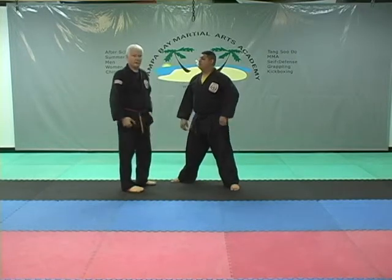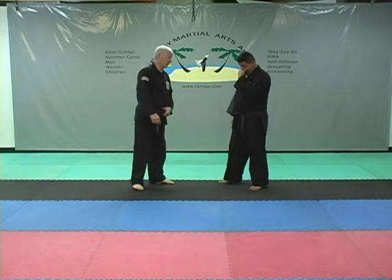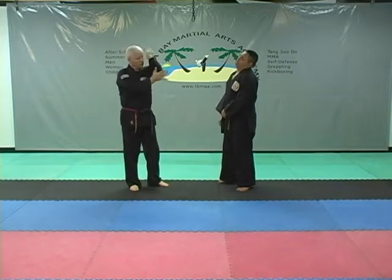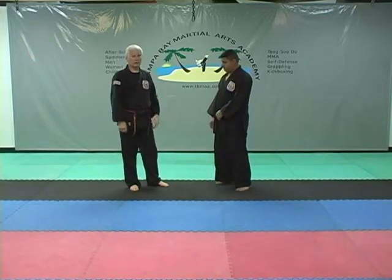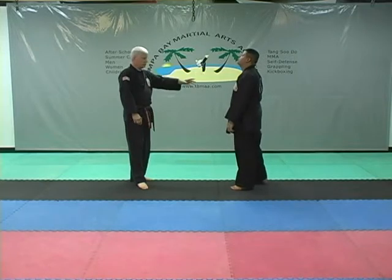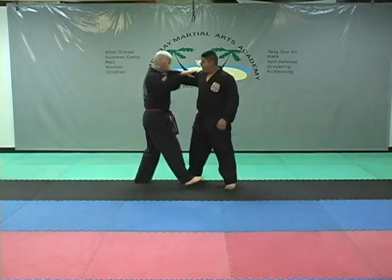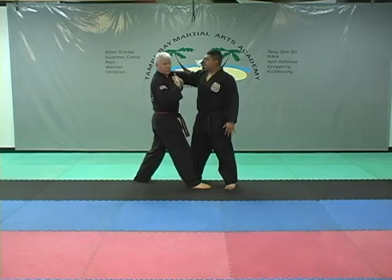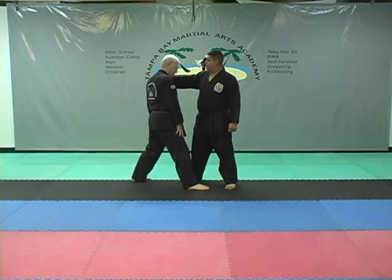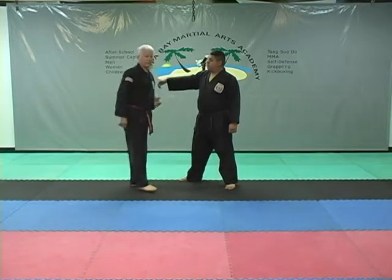Elbow strike, palms, side elbow strikes — remember the 20 different strike points we just went over; you've got all possibilities there. That was the elbow shield — one sticking right in the sternum, the other was a dead arm block, depending on which arm they use. Stepping in to control this person's momentum, I've got something like a front stance — back leg fairly straight, their energy going into the ground. When they run into that elbow, it causes severe pain.